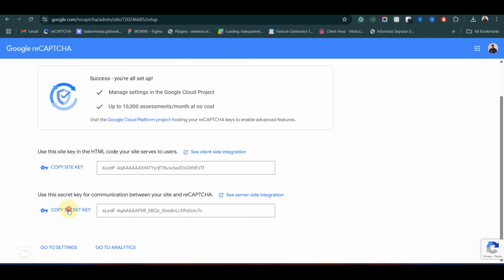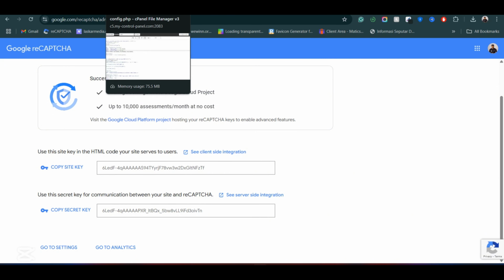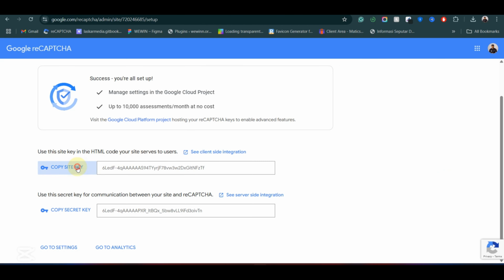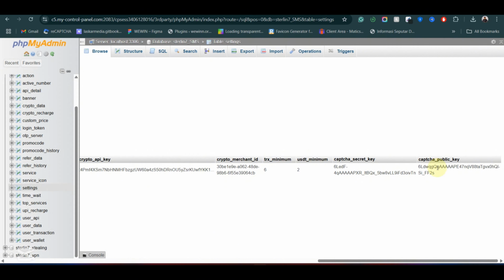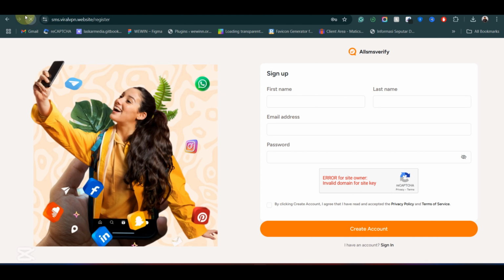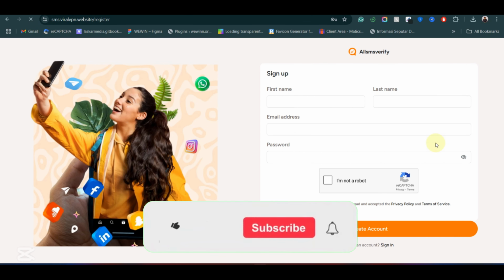Then let's go and copy the secret key. So this is the secret key. We copied it also. Then we come to our settings. Okay, sorry, I made a mistake. This is the secret key, so the secret key should have been here. Then let's copy the site key. The site key is the public key. So site key comes to public key, then you add it. All right, so we are done. Then let's come to our website and refresh this. Then you can see that our button is now here.